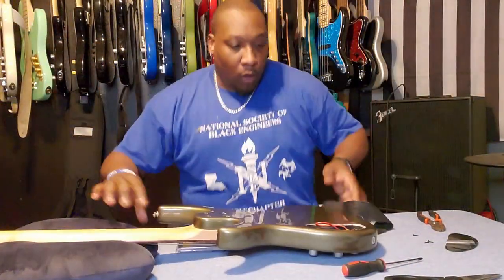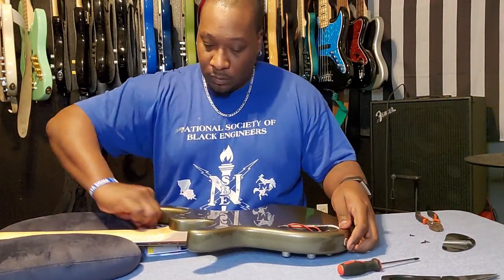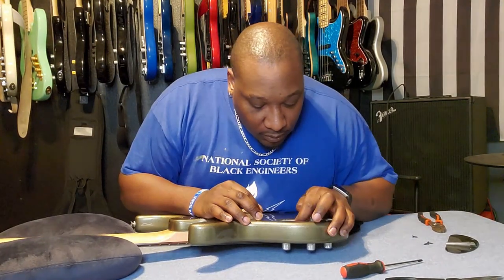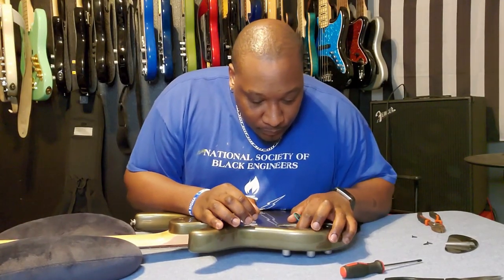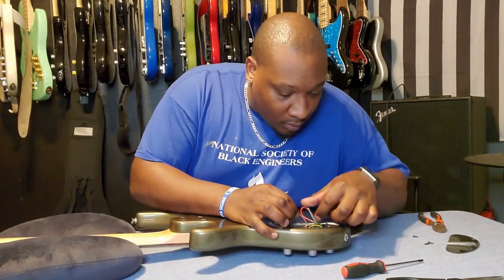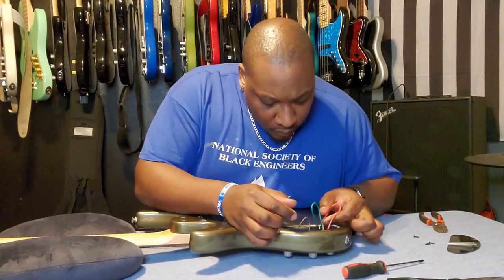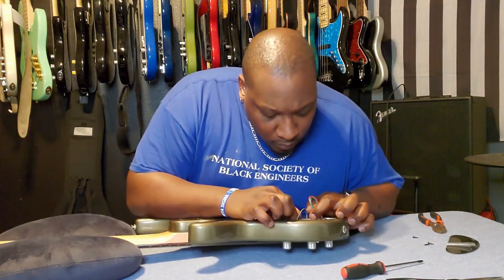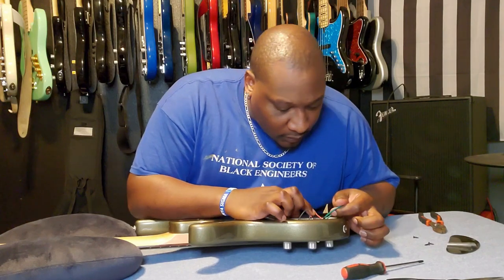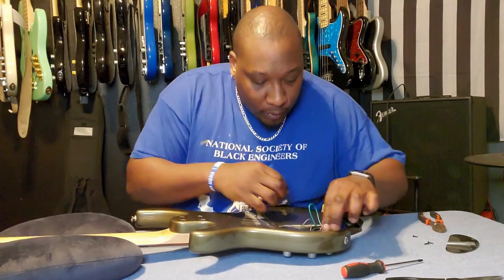So what I'm looking for on this is any loose connections to the potentiometers. I'm trying to make sure that, what is going on here? Okay. There's obviously one that is disconnected, and it is coming from the front pickup.